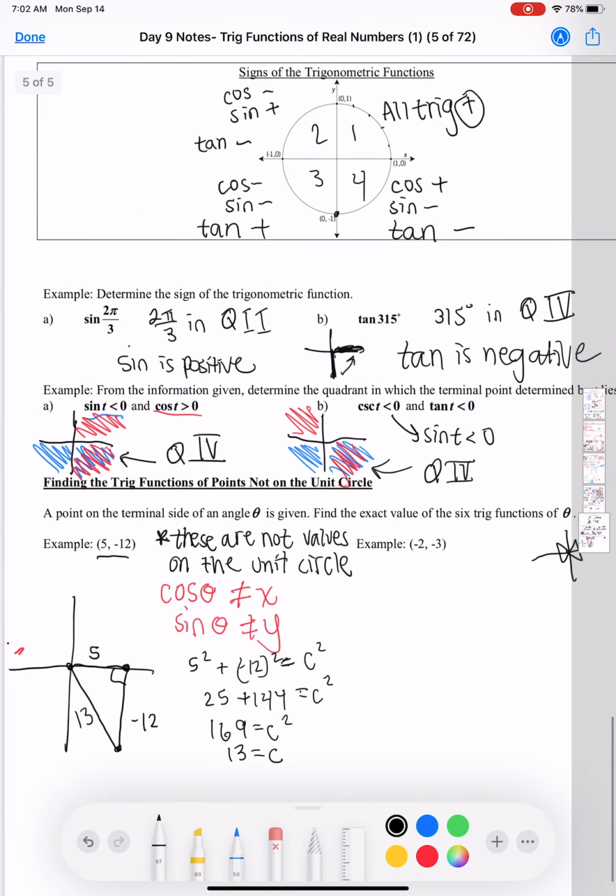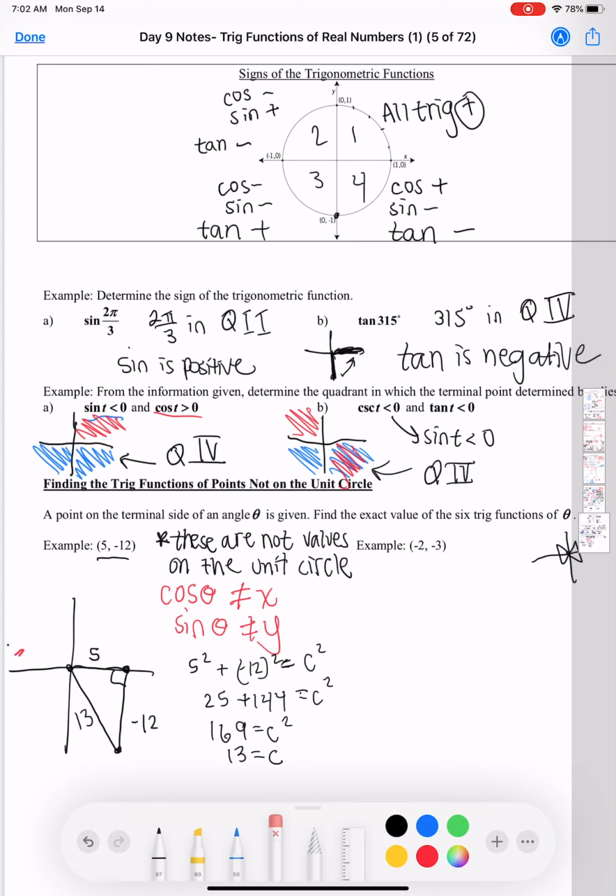So now finding all my trig functions. I have first, I'll just do cosine. So cosine of the angle, and so the angle, guys, always lies in the corner at the origin, always. And so cosine of that angle, well, we know cosine is adjacent over hypotenuse. So adjacent to that angle is 5, and the hypotenuse is 13. All right, and so that means secant then is just cosine flipped around, so 13 over 5.